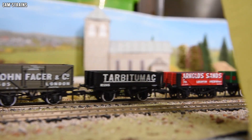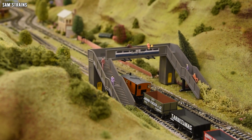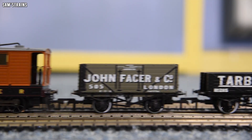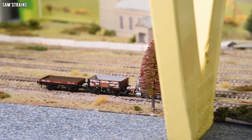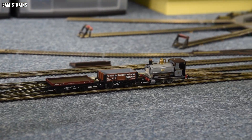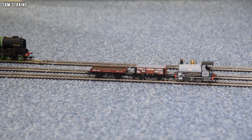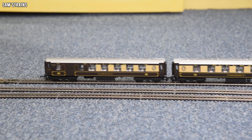The Bachmann A1 is thundering along with those Pullmans — looks really good. The J70 is a very nice run — who else is excited for Rapido's new British locos? If they're like this they ought to be something pretty special. And not forgetting the almighty Hornby Peckett, just hauling two wagons as per the request. 040s can be a bit dodgy sometimes because they've only got a couple of contacts with the track, but not these — they're great.